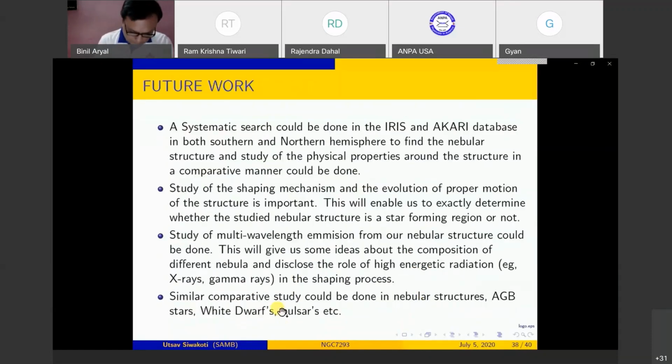So more future work could be done, like systematic studies in other structures, not only in those nebulas, but also in southern as well as northern hemisphere nebulas, and other kinds of bodies too, like stars. We can also do this comparative study in a more mathematical way, rather than just in a graphical way. Also, we can use the same image size while downloading, and the same contours could be used so that the data could better reflect one another.